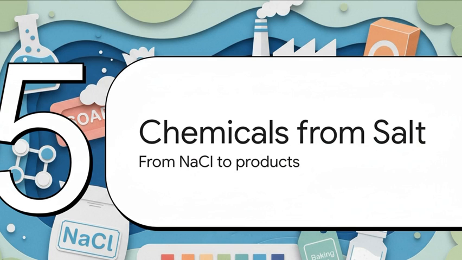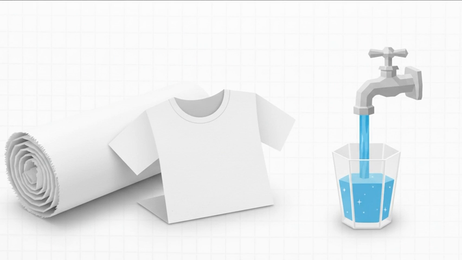All right, let's bring it home with our final section. We're going to see how one incredibly simple substance, just plain old table salt, sodium chloride, is the starting point for a whole range of really important chemicals that we use every single day. First up, we have bleaching powder. It's made by passing chlorine gas over dry slaked lime, and its uses are pretty much right there in the name. It's a fantastic bleaching agent for things like cotton textiles and paper pulp, but maybe its most important job is disinfecting our drinking water, keeping it safe for all of us.